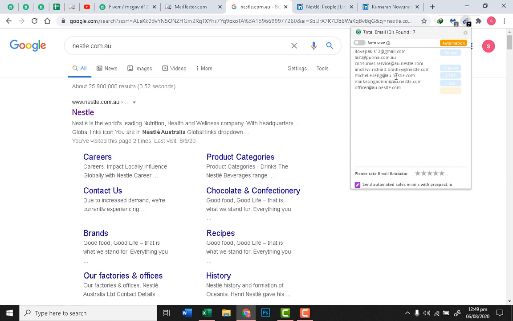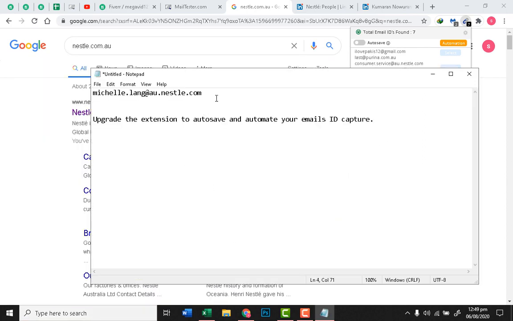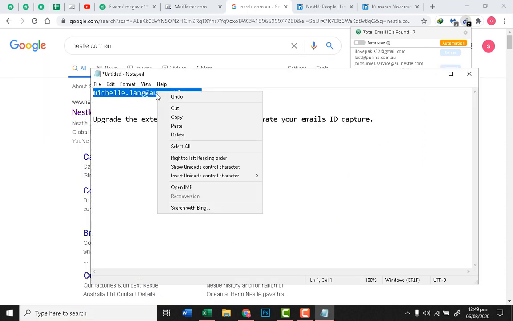So here we have found the email format, which is australia.au.nestle.com. We will copy it and then verify if this is the correct email address.